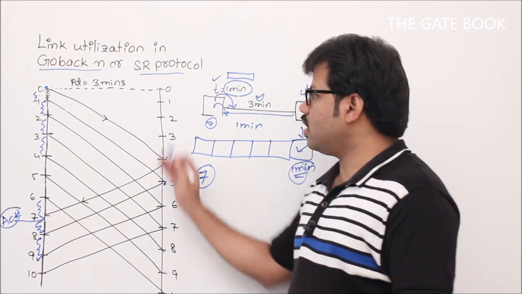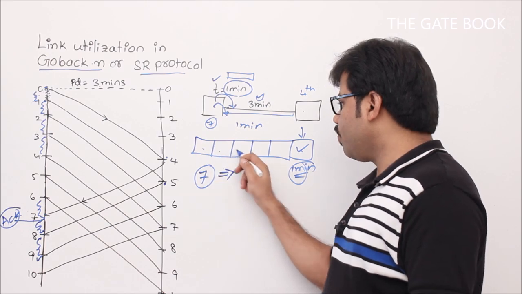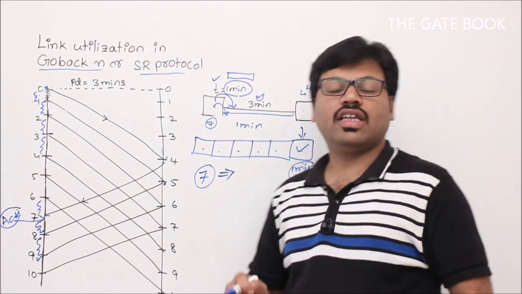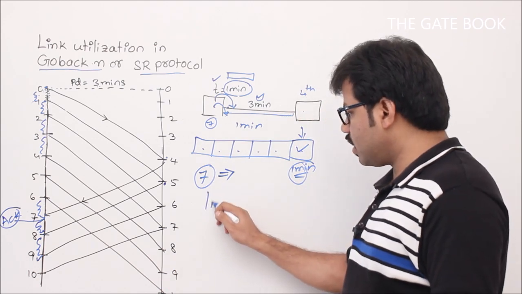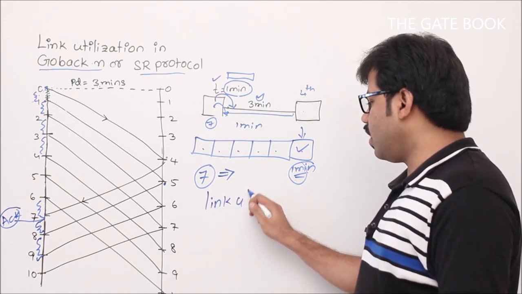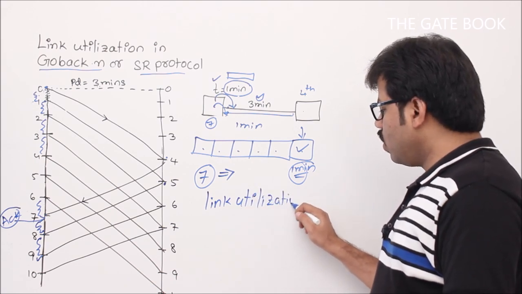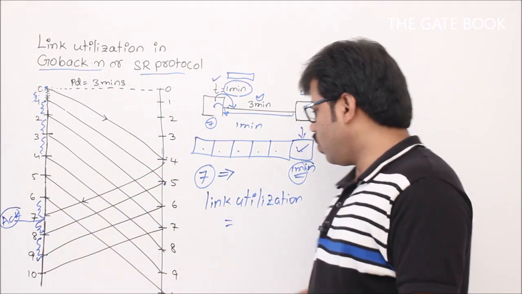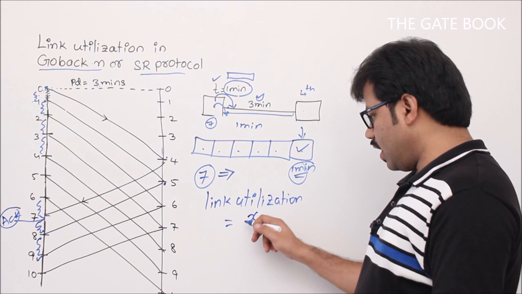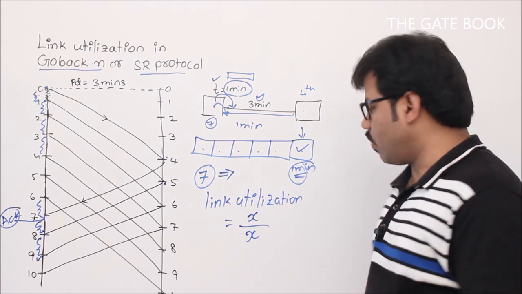So what I want to say is, in this process, if you have 7 frames in your window or more than that, then you never need to wait, right? Then your channel link utilization or channel efficiency is exactly 1. Why 1? I will tell you. Are you waiting anywhere? No. How much time are you sending? You are always sending, right? So whatever the time you are sending the frames, the total time is also x, so x by x, 1.